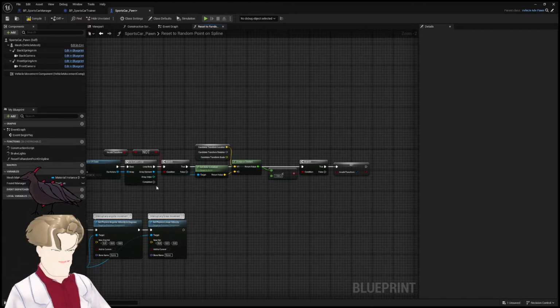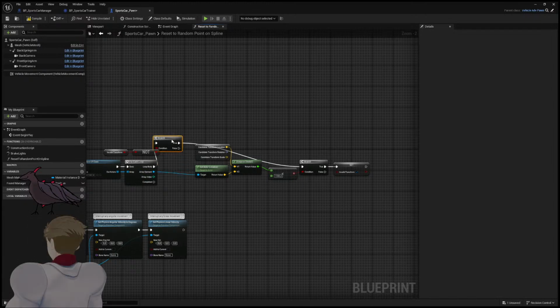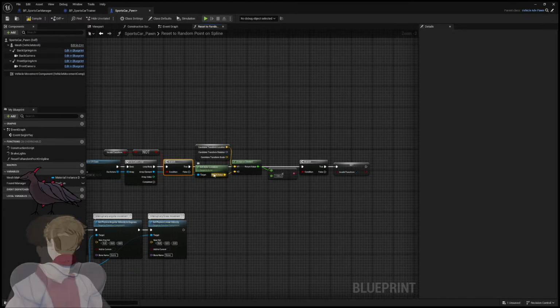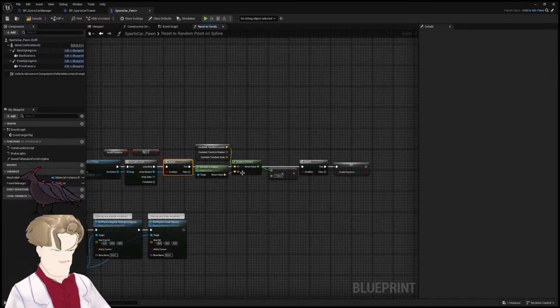Let's see. This is the loop body. Target is actor, get actor location, then distance v1, v2, returns some value. Look at the current location and candidate transform location.